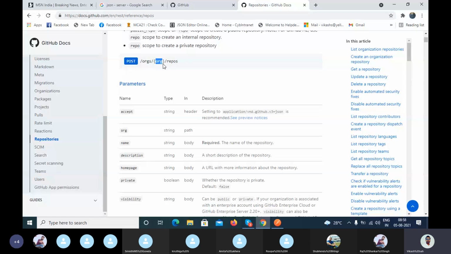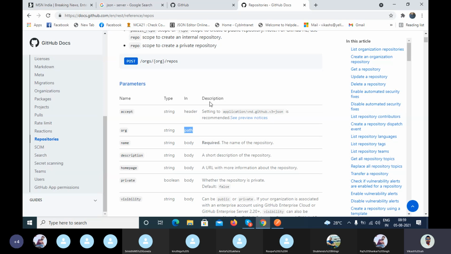In the previous example, the ID was dynamic, right? Now here in this requirement, the org is dynamic. Okay, so you have to check what the org is. Here you can see in the parameter table, the org is the string value you have to pass, and you have to pass it in the path.